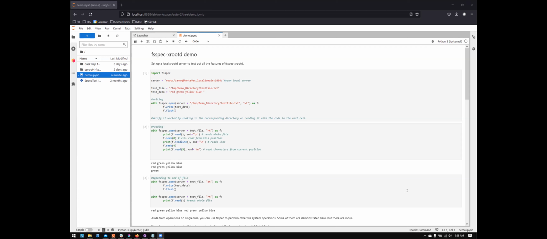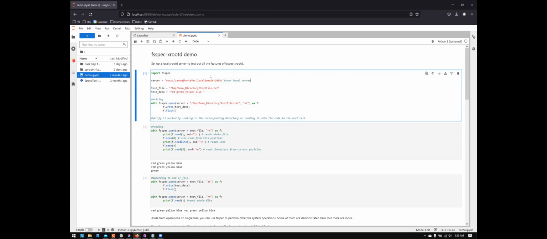One of the biggest ones is Dask. It's a large data set analysis package that's used very commonly. Up until now, Dask and other tools that use fsspec would not be able to talk to xrootd enabled storage systems. My project was to make it so that fsspec is compatible with xrootd storage systems. And I do have a little bit of a demo file to show how that works.